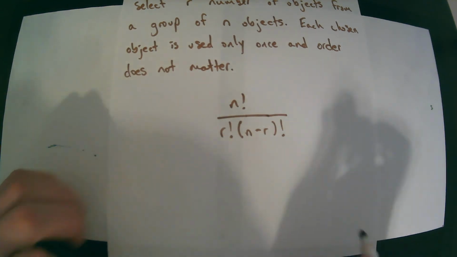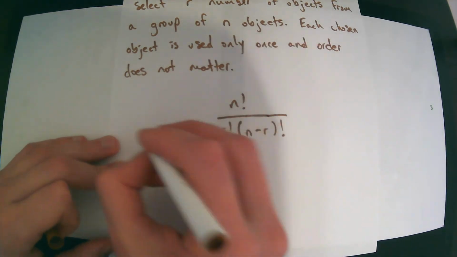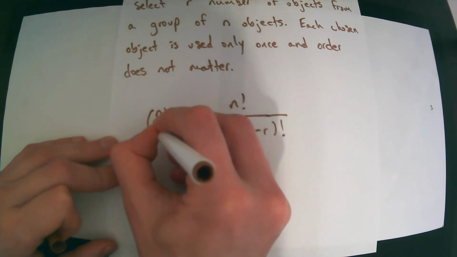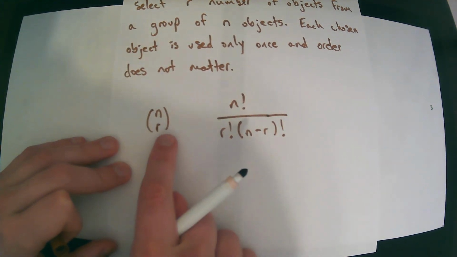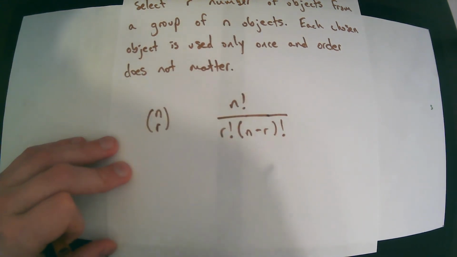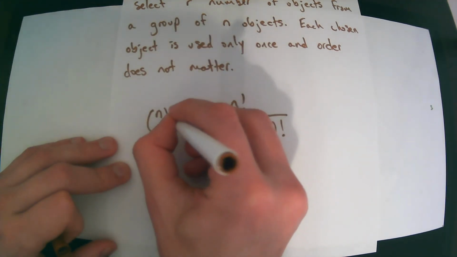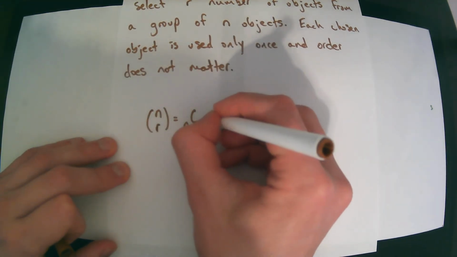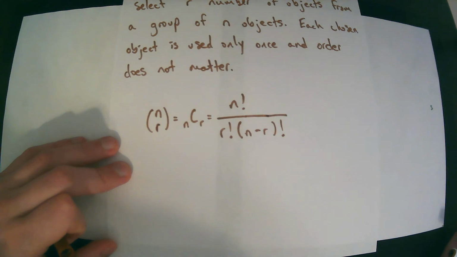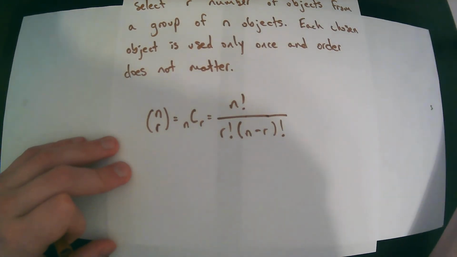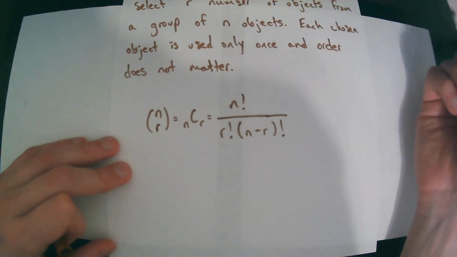And it's denoted two different ways. On your calculator, you might see this: parentheses, it almost looks like a fraction, but there's no fraction bar, n over r, or nCr, like that. And I'm not completely sure how everyone's calculator is going to handle that. Everyone's calculator is a little different.